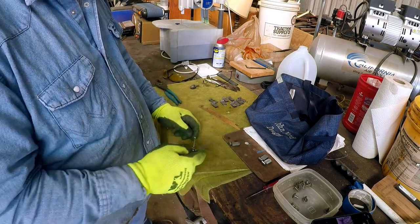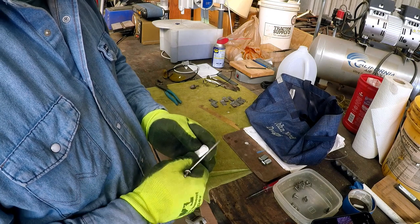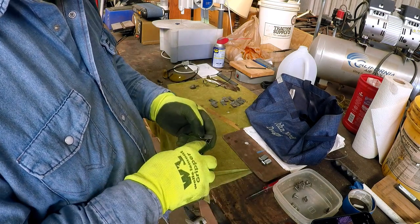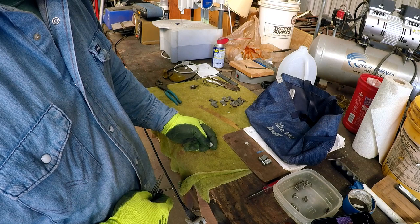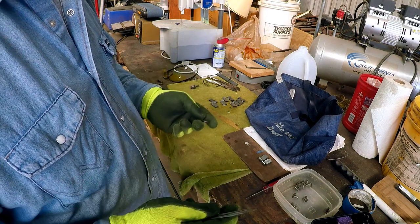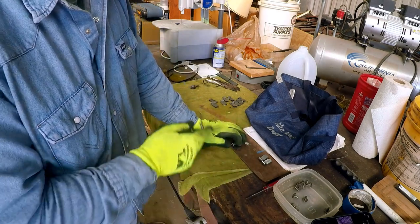And then what I would typically do is I do this in steps. I've got all these swingers here to make, and I would grind them all, scribe them all, grind them all, scribe all these lines this way. Then I reset my dividers for the center and scribe all the centers. And then I would go over and I would drill them all, countersink them all. I don't do one at a time every step, naturally. It goes a lot faster if you'll do it in steps for all of them.